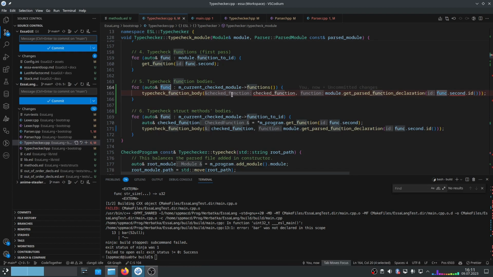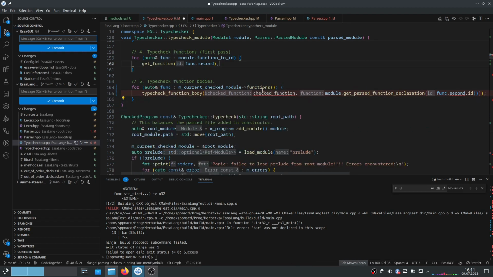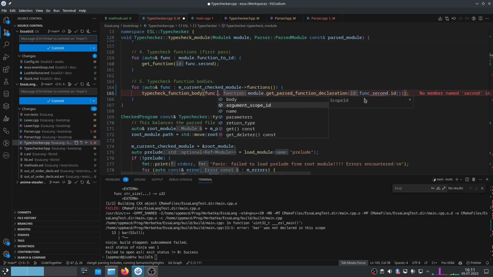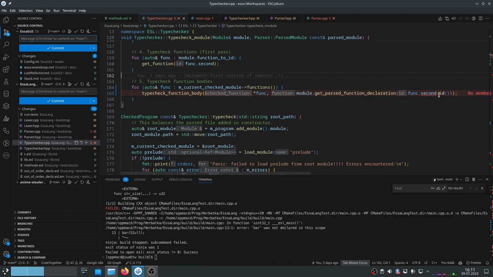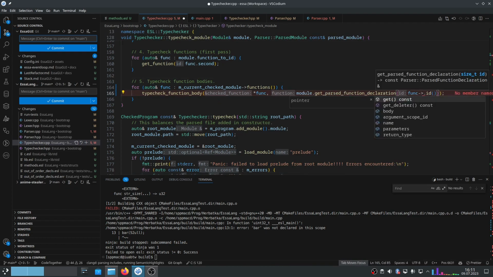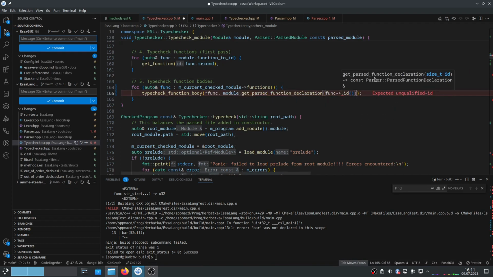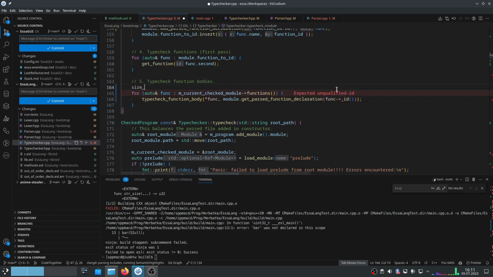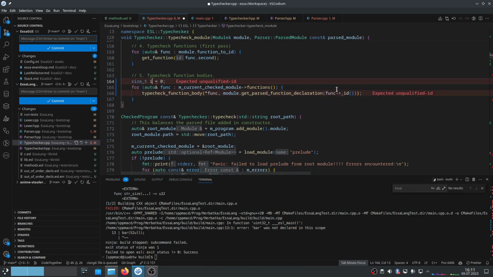So that's an optimization actually. And then we type check a function, so that's a reference, and get a function. And also we don't have an ID, but that's a counter, so that's a vector, so that's ID.